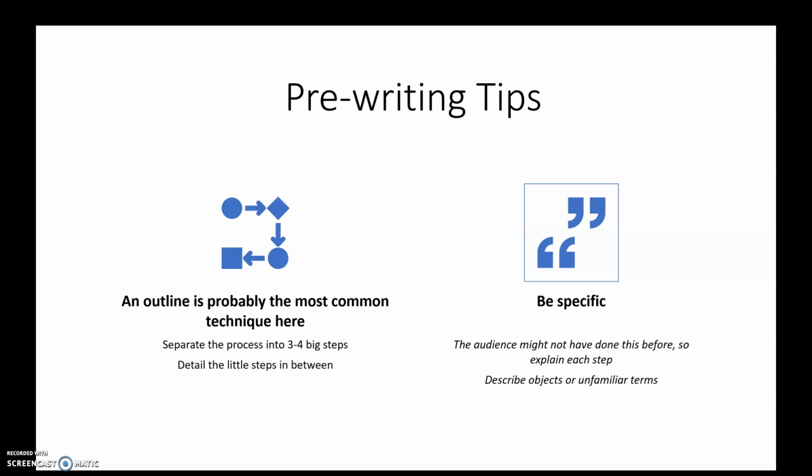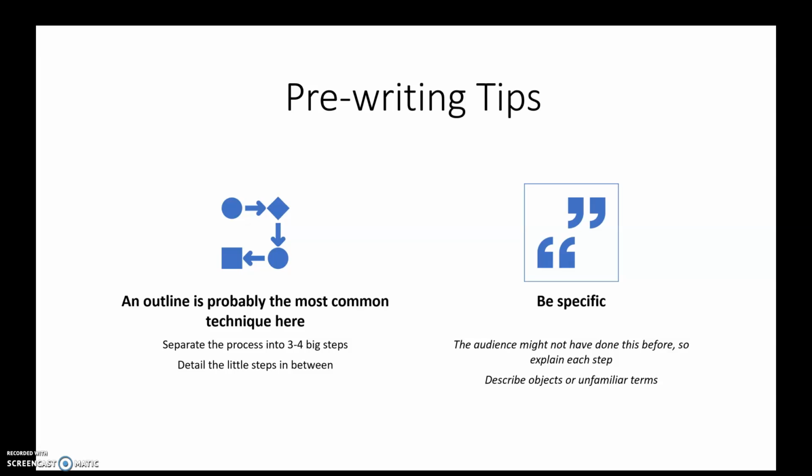Do you need to stir the peanut butter first? Or is it the kind that's not stirred? Do you put the peanut butter on first or the jelly on first? How do you cut the bread? All of those are the little steps involved in making a peanut butter and jelly sandwich. And you want to be specific. The audience might not have done this before, so explain each step.